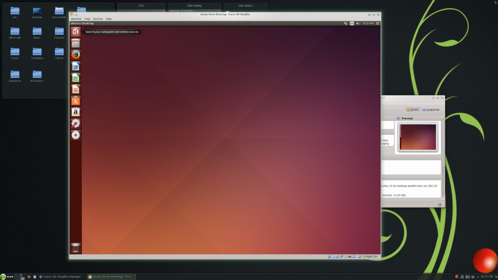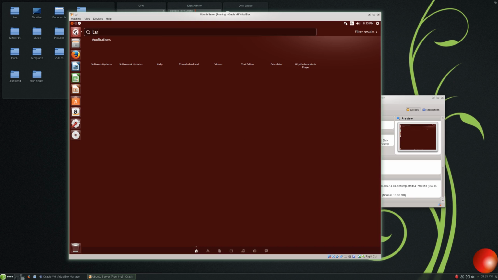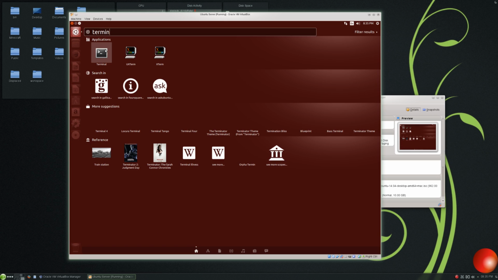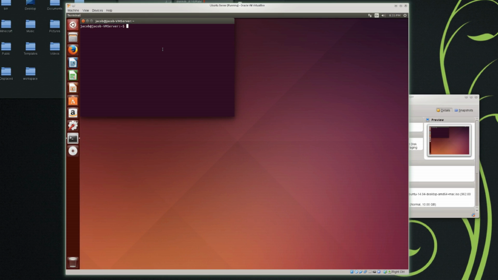So what we're going to do is we are going to open up a terminal, and please excuse the slow speed of the computer in this video because I'm running VirtualBox right now and the recording software is also going, but we are going to open up the terminal. Now make sure that you've gone through the software updater before now and you've installed all the Ubuntu updates, but aside from that, you don't need to do anything before this once again.